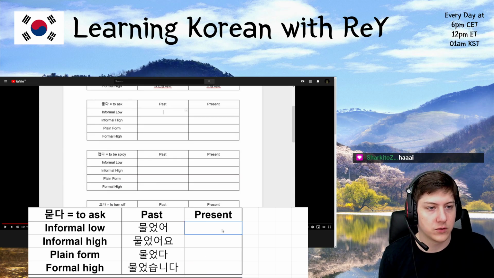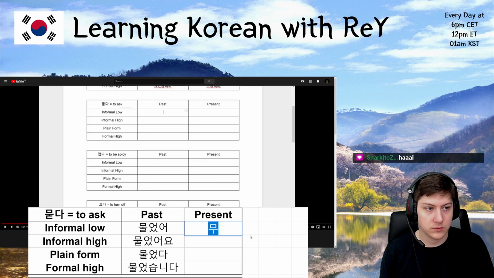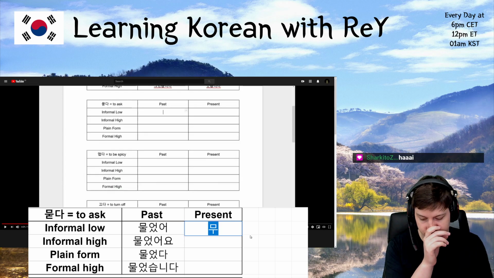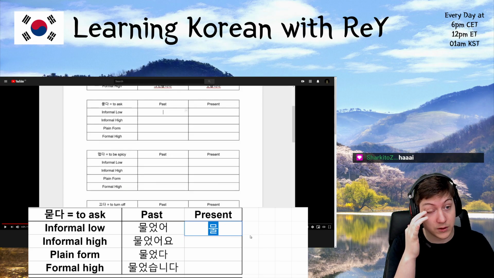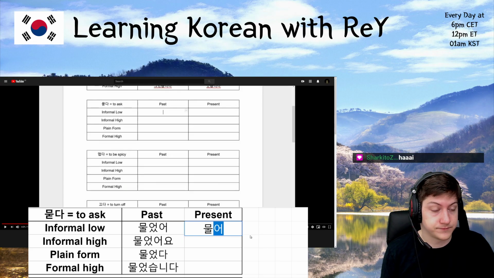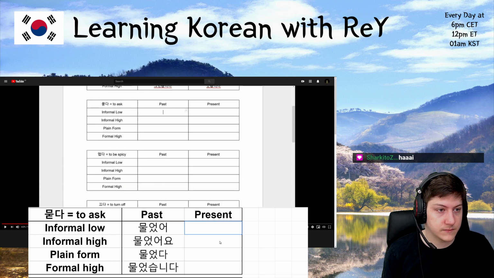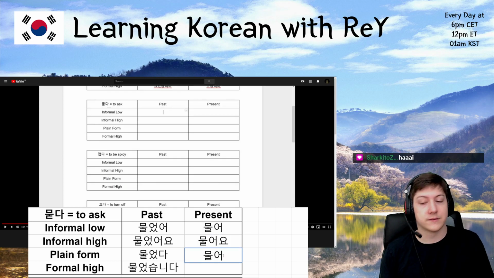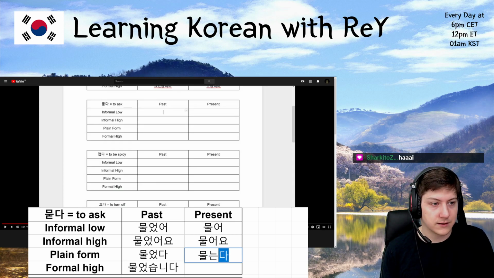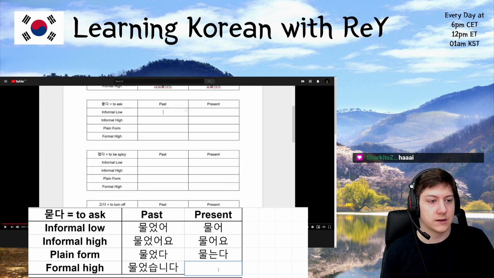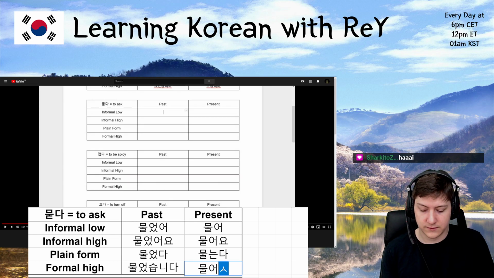And now present form. Again, the same irregular applies. Now we add O or A, so it's O. Informal high, we add the same with yo. Plain form, this time I will not make the mistake. I will actually add Ninda. And here we add Simnida.